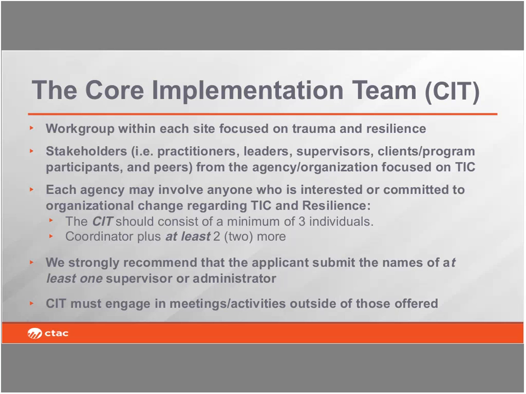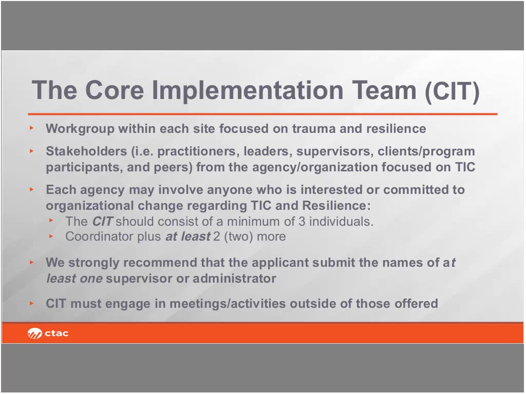As I said, a quick word about the core implementation team. It is a work group within each site that's focused on trauma and resilience. It is stakeholders within the site. So that could mean practitioners, leaders, supervisors, clients and program participants, and peers. You decide to identify the members of the team from each agency, but the team is going to be focused on trauma-informed care and resilience-informed service environments.